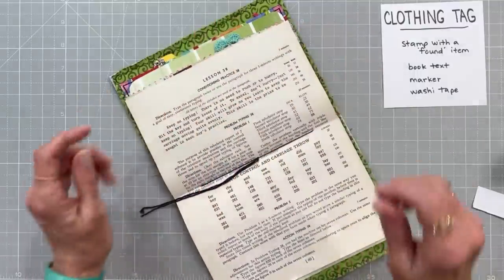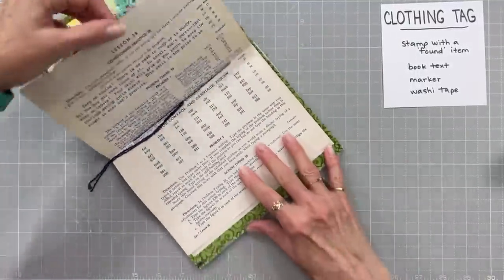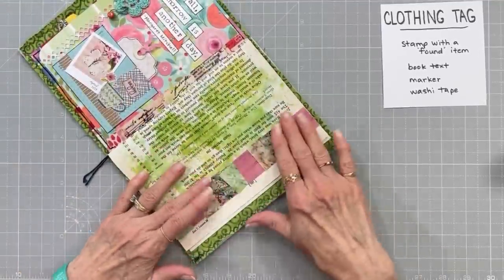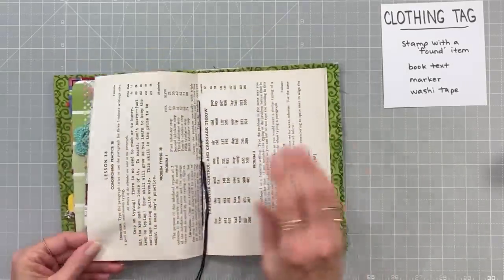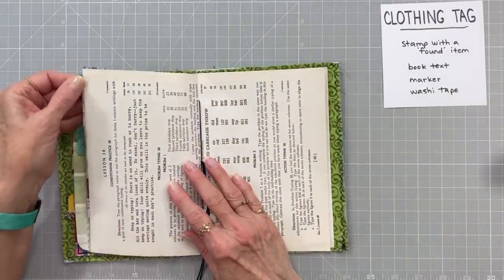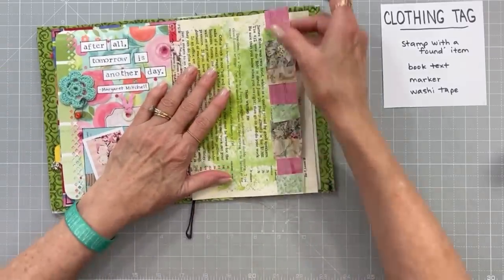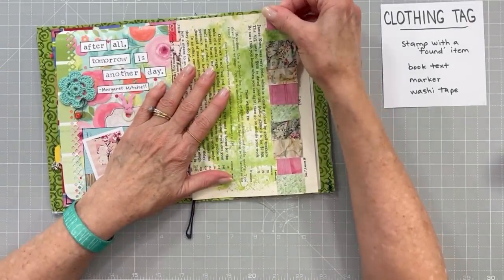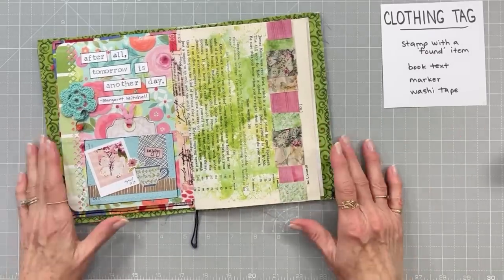I think that's pretty good. I hope it is. Let's see. Okay. Yay, that's pretty. And I don't have any sticky on this side, which is what I was aiming for. Yay. Okay, good. All right. So now we have a little bit of washi tape.